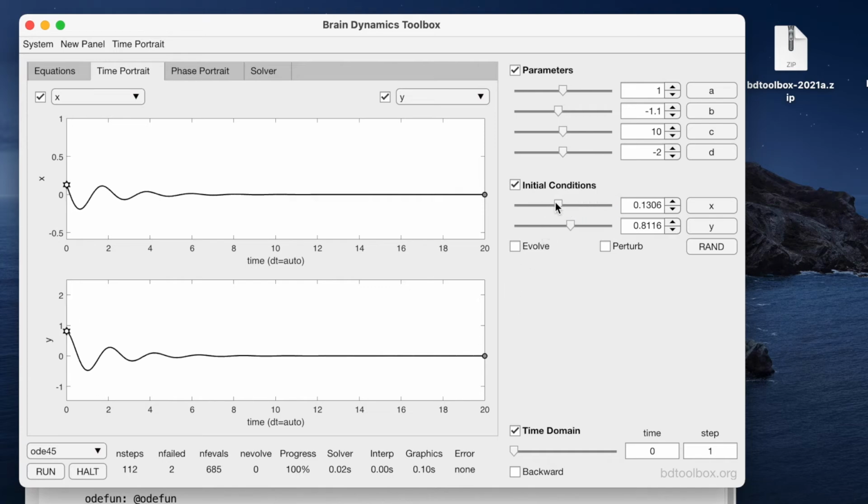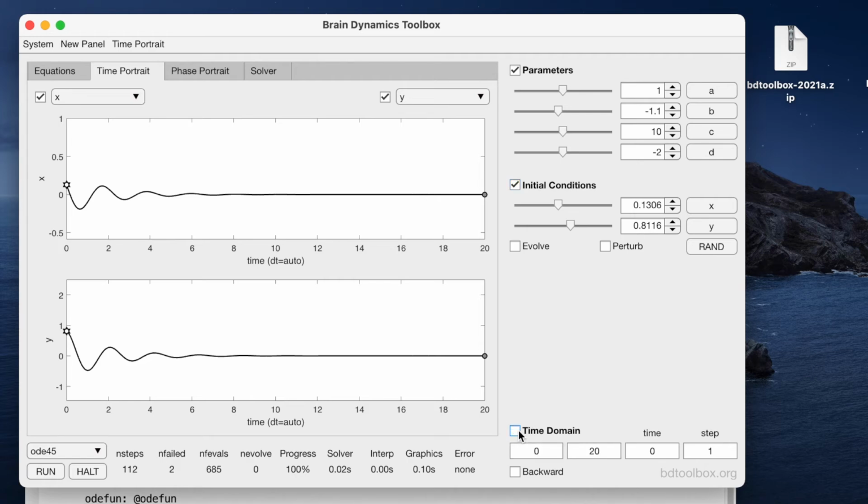Alright, so that applies to the parameters as much as it applies to the initial conditions. It also applies to the time domain. I haven't talked about this yet. The time domain section down here defines the start and end times of the simulation.